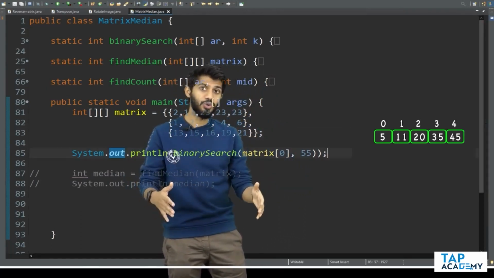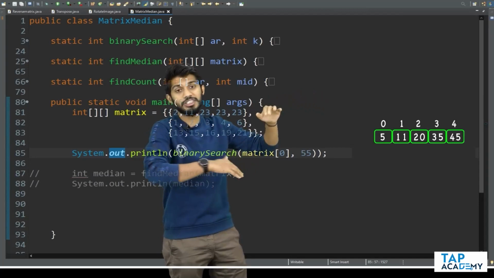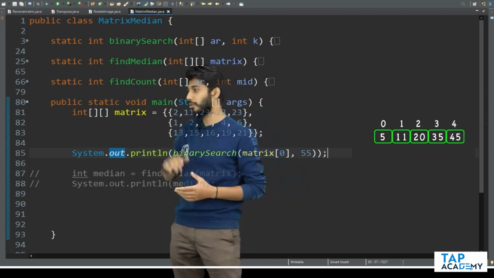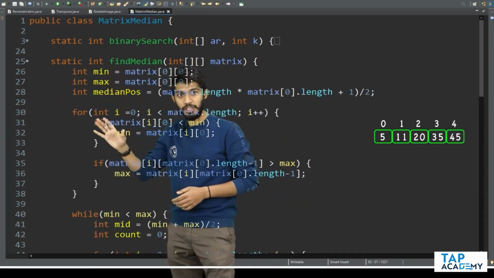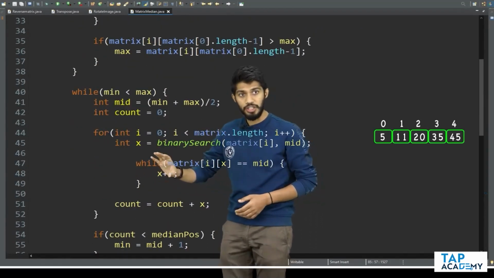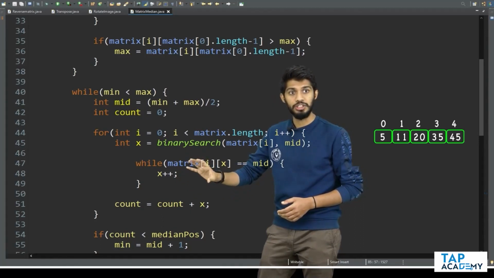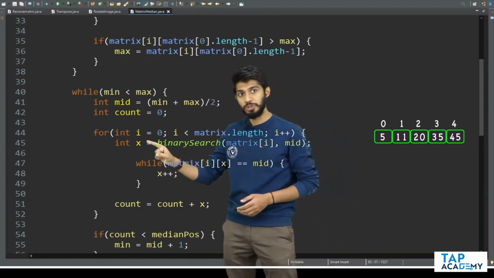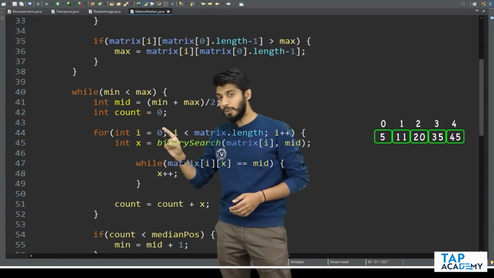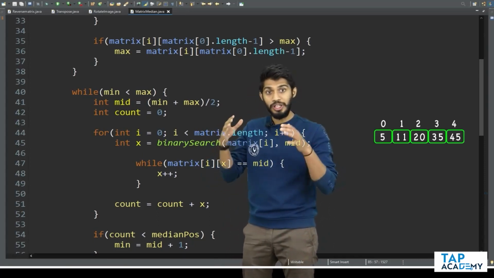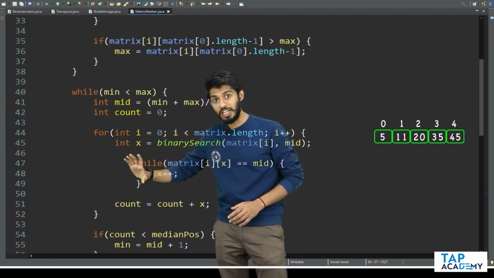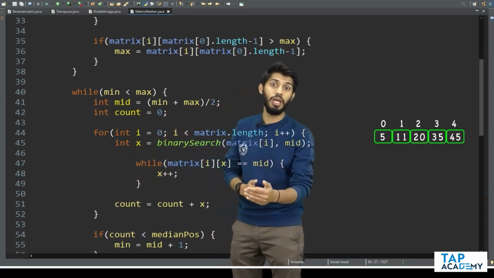Now all that I need to do is very simple. Whenever it's a negative value, I just have to convert that into a positive value. Now how do I do that? Very simple. Let me go to the find median method and scroll down. Over here we are finding max, min, all of that is fine, and inside the loop is what I need to change. So binary search I will be calling over here, and I will be storing the value inside a variable x. Now I need to check whether the value of x is positive or negative. In case it is positive, I need to make use of this particular logic, but if it is negative, all I need to do is just convert it into a positive number.